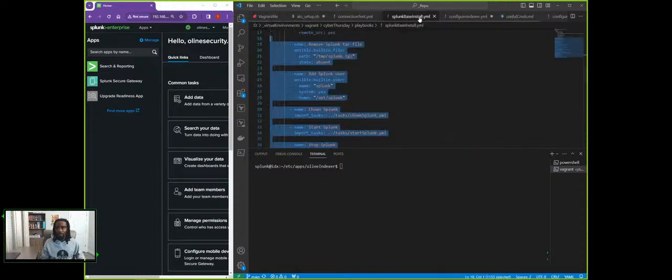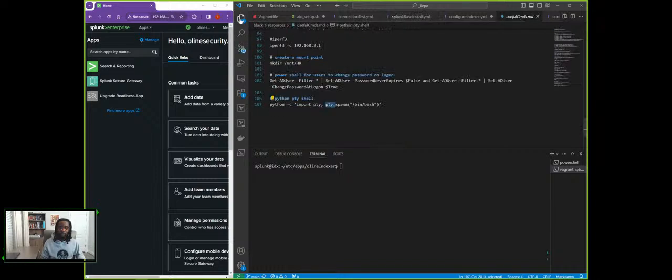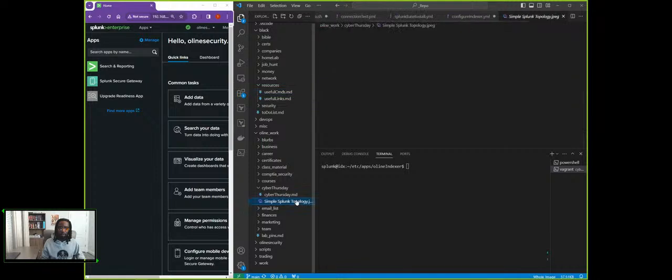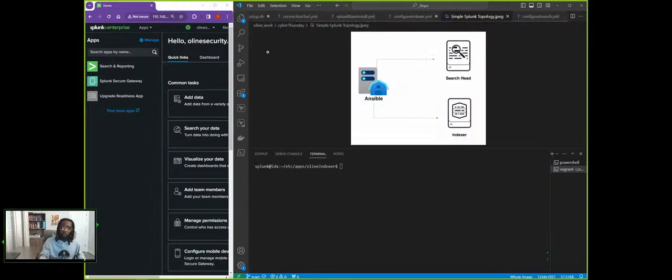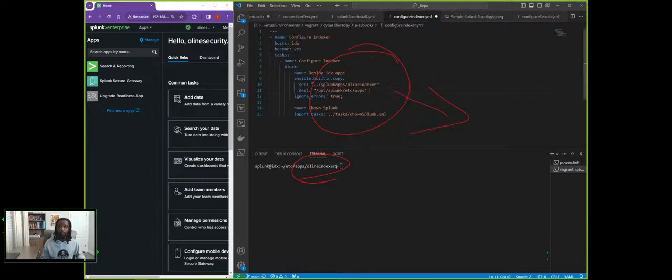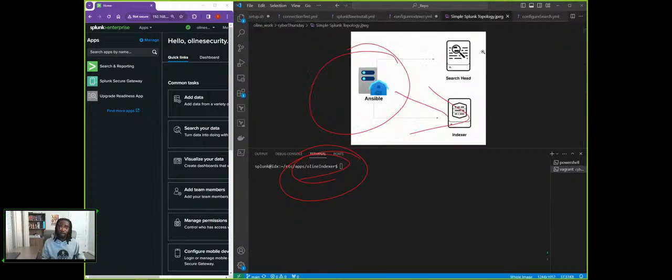Here it is. So we're literally pushing this O-line indexer folder to the indexer. That's what this playbook is doing. It's pushing this folder to our indexer so it can tell the server, hey, your job is to be the Splunk indexer.